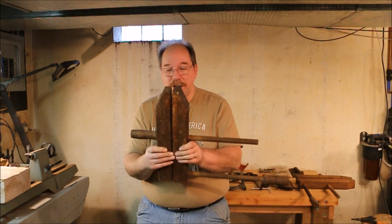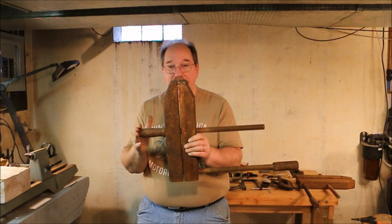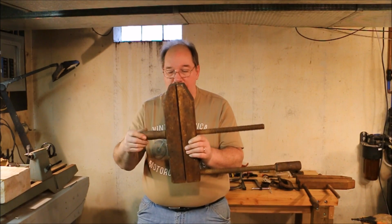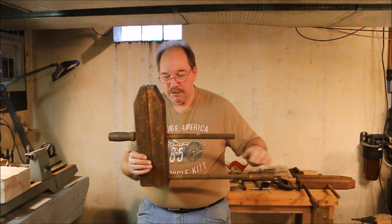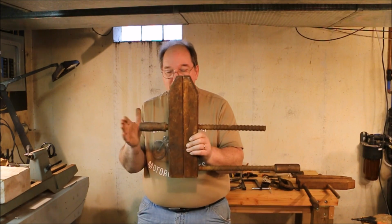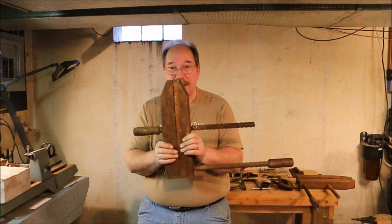One thing you always want to do with a clamp like this, you want to leave it loose. If you tighten it up and leave it sit tightened up, the wood will swell with moisture and break this bolt. Imagine that's why this particular bolt was replaced. Somebody left it tightened up.